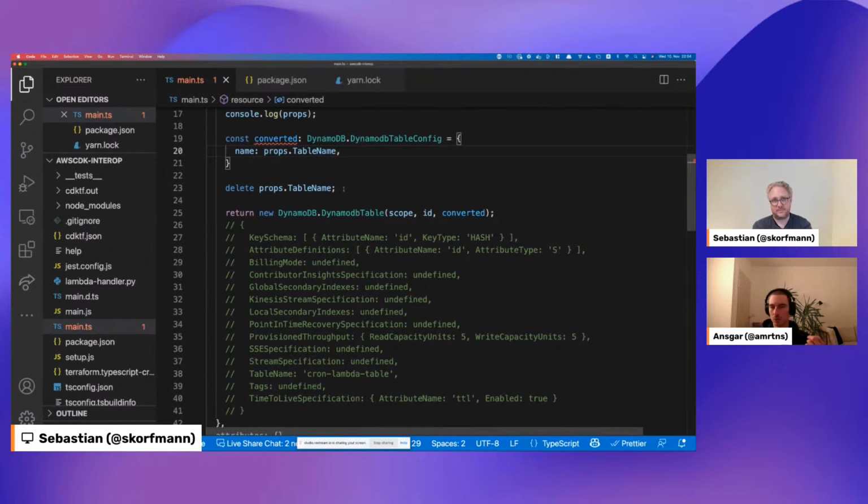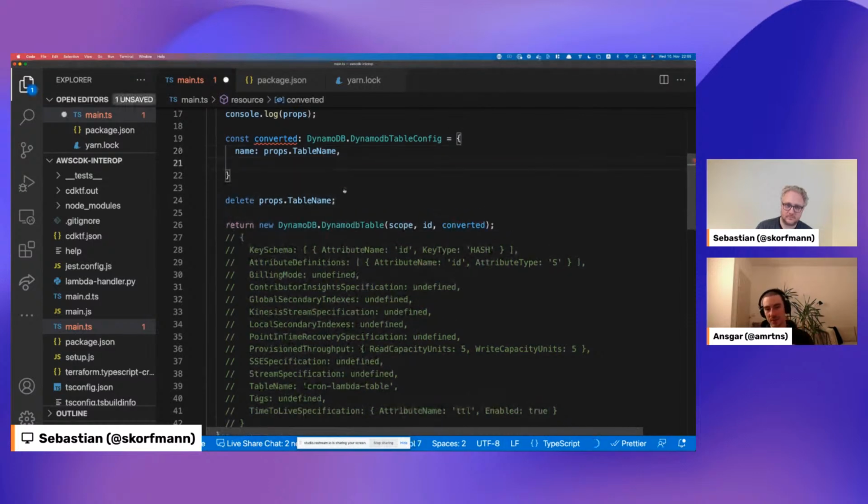And then tomorrow, when you add a new DynamoDB table to your project that sets key schema, as in this example, then it would fail and tell you you did not map key schema. So it does this instead of silently dropping things. This allows you to not handle everything from the beginning, but it would still remind you when something new appears that it cannot yet handle. So that's why, and that's something that I took from the original prototype. I really like that.